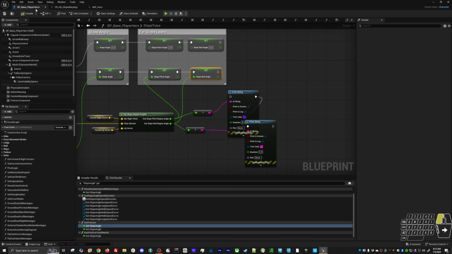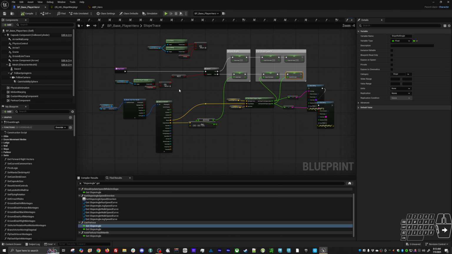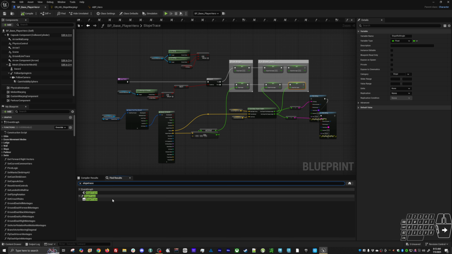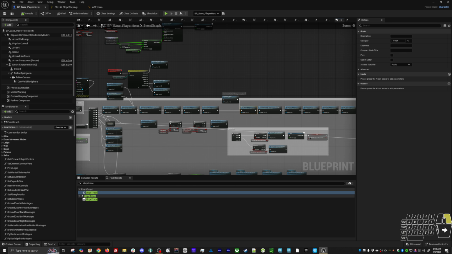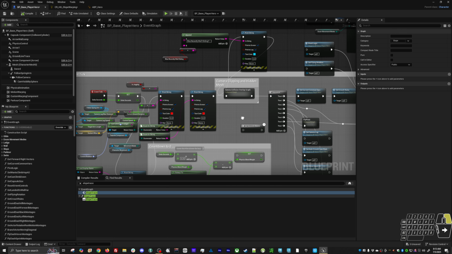So if we come over to our blueprint, this is the function that's being called on an event tick, I believe. Let's just check. So we just have to know all the time where we're at. That slope trace is being called in the event graph. It's pretty messy. This is an ongoing project.